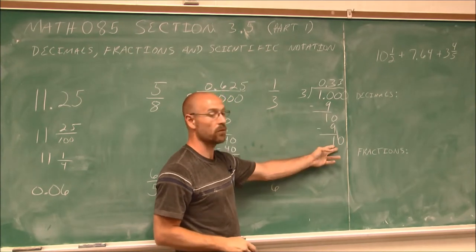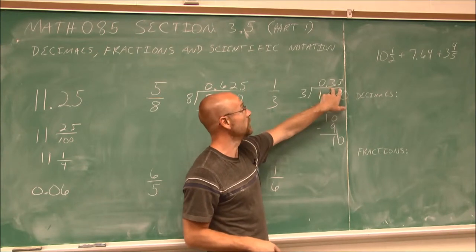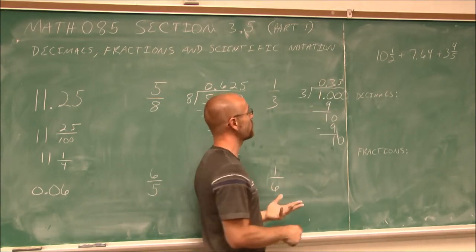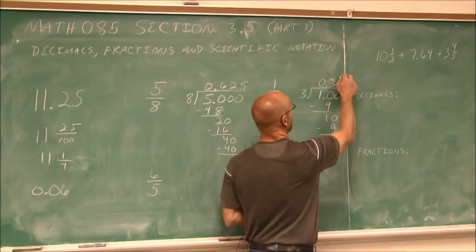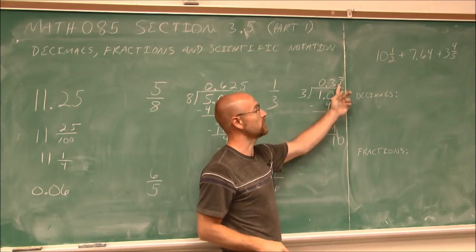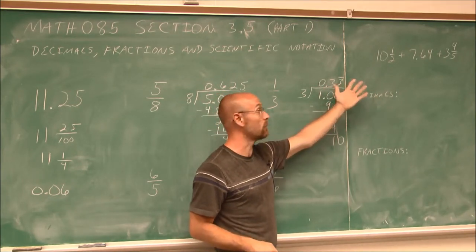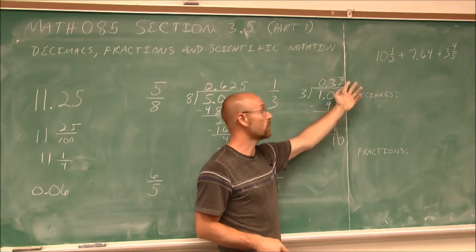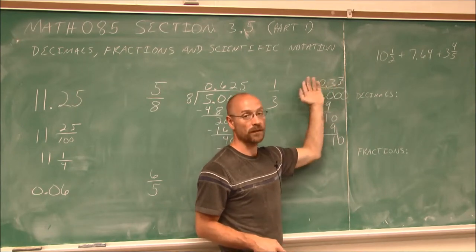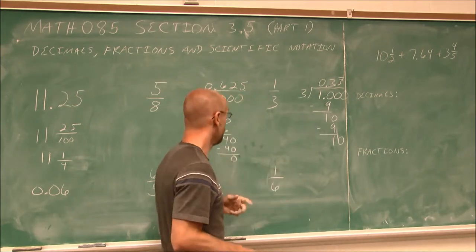Hopefully at this point we can see that this division is going to repeat. This is a non-terminating, repeating decimal. We could continue to write it out forever, or we can just put a bar over that. This indicates that this decimal would repeat. I can round it to whatever value I want, but I put that value over to show that this would continue to repeat.